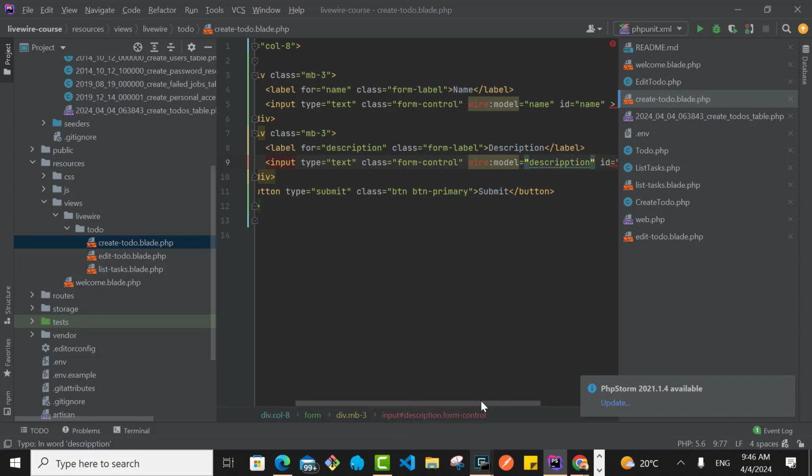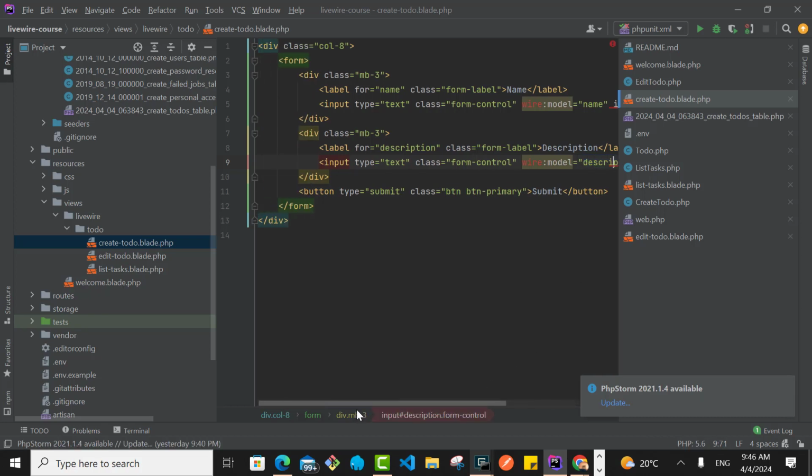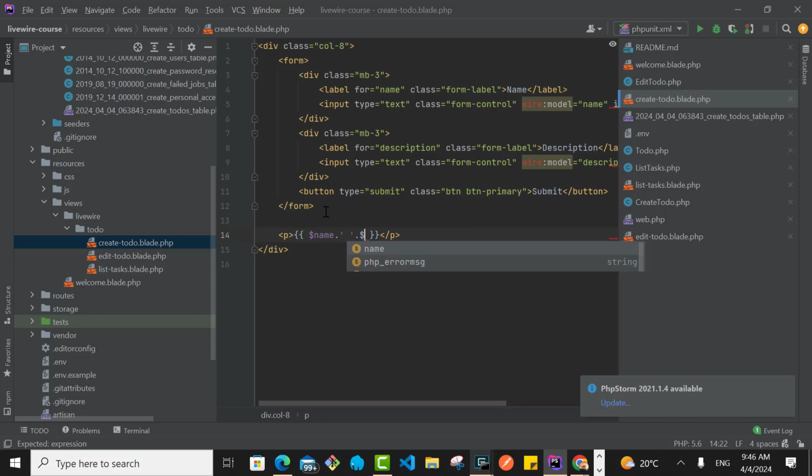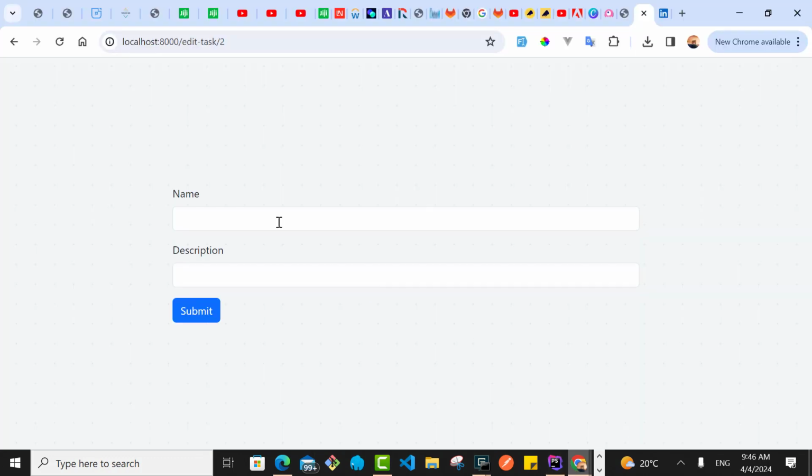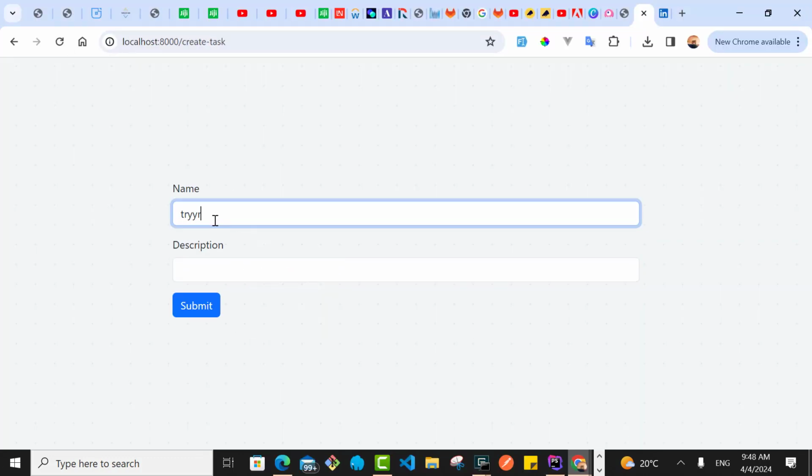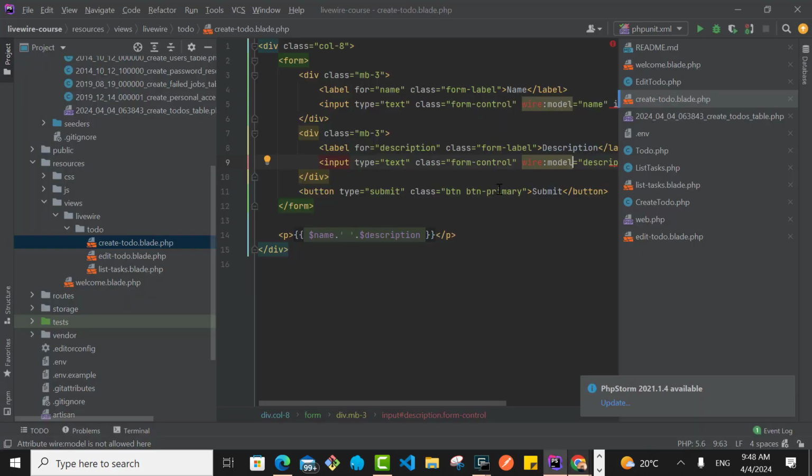Let me just show you what I mean here. Description misspelled here. For now I'll just use a paragraph here and echo the name and then the description, so that you see this is a live update. Now if I go to our create here and type the name, it's not updating, and that is because I'm not doing a live update here.